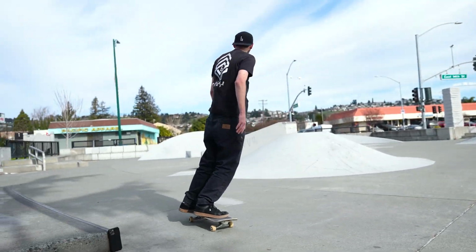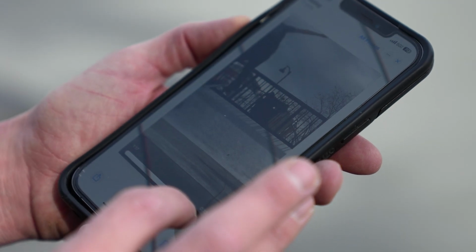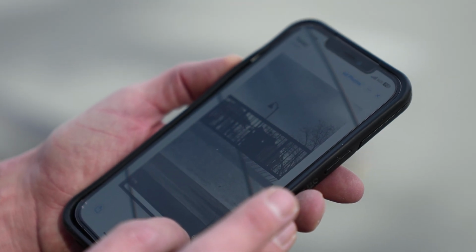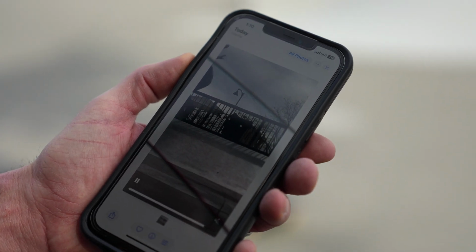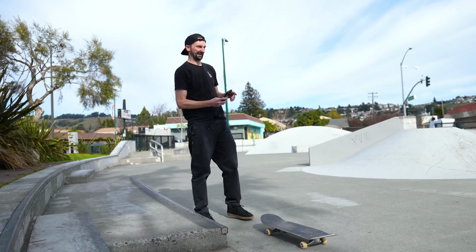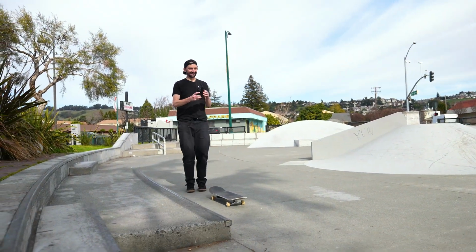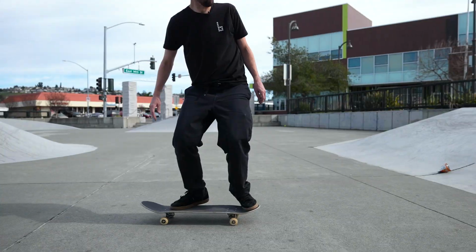Now, we see if the selfie cam recorded it. How was our angle there? Freaking missed it. Of course. I fully missed it, Derek. Of course, this is one of those tricks where I'm like, oh, it looks cool, and then I see it and I go, what are you doing with your life, Aaron? Just kidding. Okay, let's go this way.